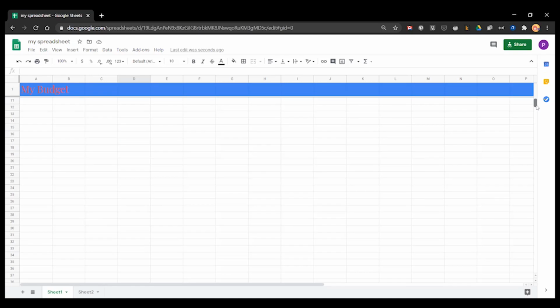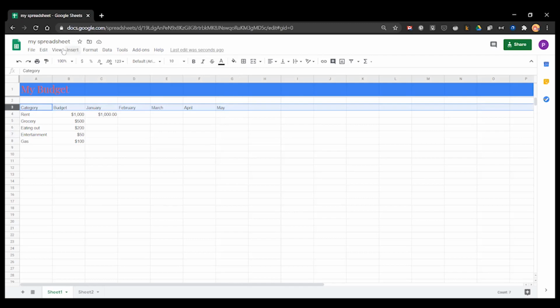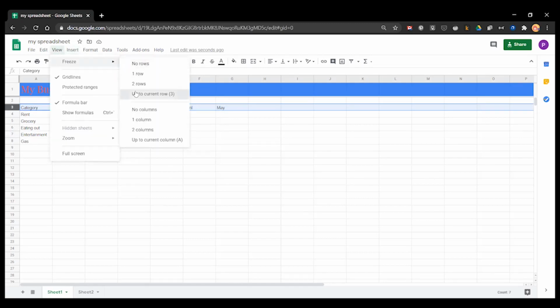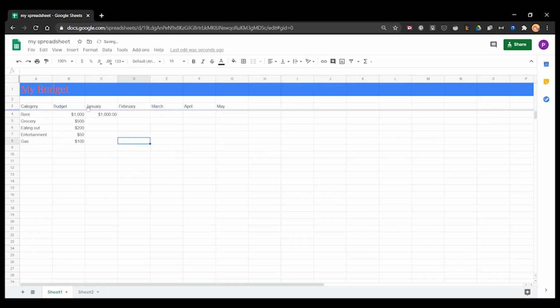Just the title. That doesn't help me, but you can highlight this row here, and then go back to view and say, okay, I want to freeze up to this row, number 3. You can see the line now has moved down. And if I start going down my spreadsheet, you can see these 3 rows always stay on top, so you can know what the headings are. Very, very handy this way. So that's some of the more formatting things.